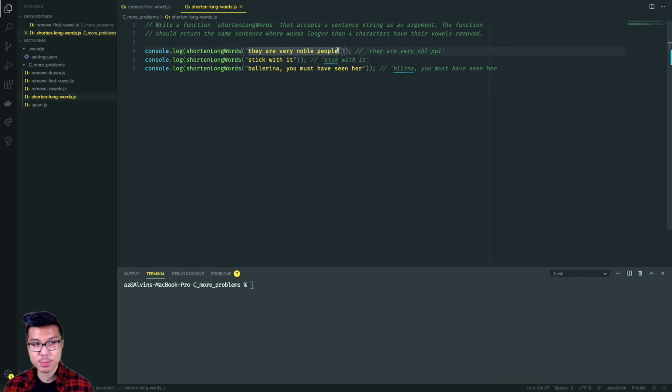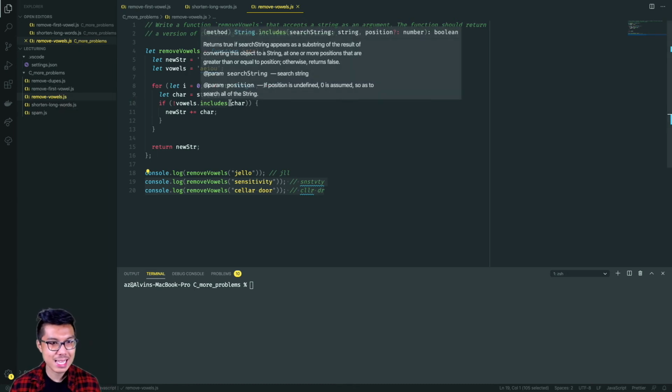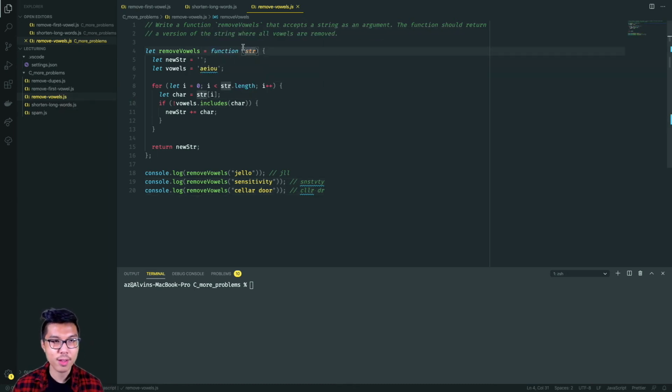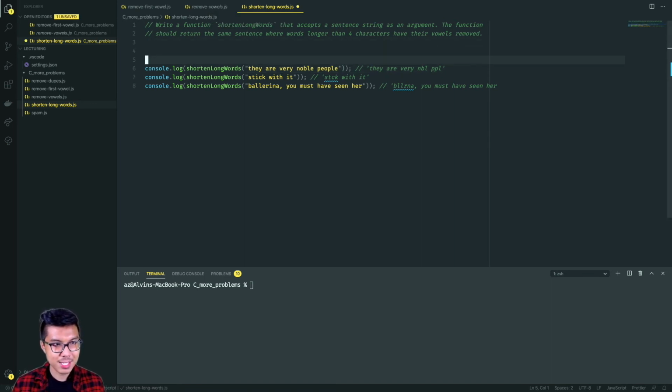So I need to target very specific words in my input string based on the length that they have. And this should really remind you of an earlier problem from this set, and that would be the remove vowels problem, right? My remove vowels problem basically did the subtask of taking in one word and removing all of its vowels. But in this problem, what they're saying is we want you to now target very specific words. So I'm probably going to use a lot of the logic from my previous problem. So let's start by tackling this one. And this will actually lead us into our next topic of the course. It's a nice introduction. And what it's about is really taking a larger problem and decomposing it into smaller subproblems and hopefully some problems that you've actually solved previously.